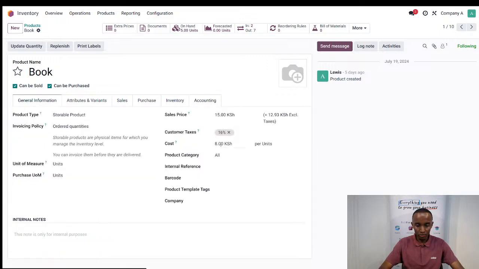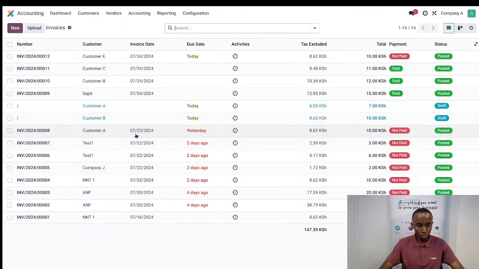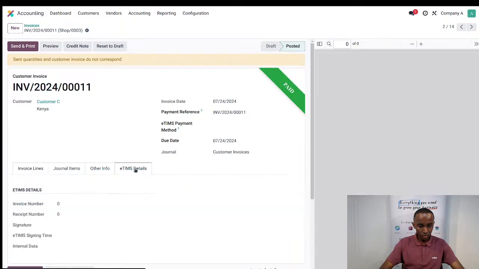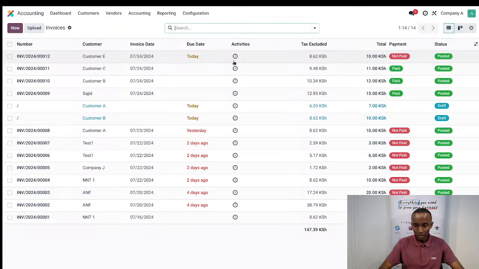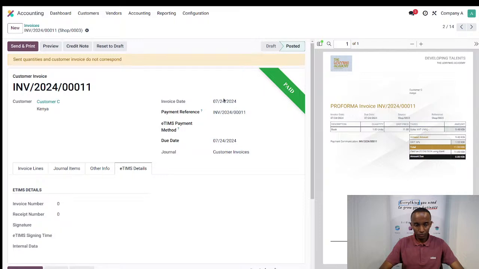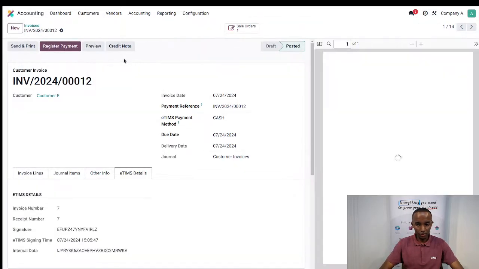The cost, this was clear, it was not blocked by my view. I will also go back to the invoice to show you the invoice details. So let me go to one of the invoices which we've been able to send to eTIMS. I think here it is. Let me check it again. Not paid. I think it should be this one. If it's not this one, we can check.